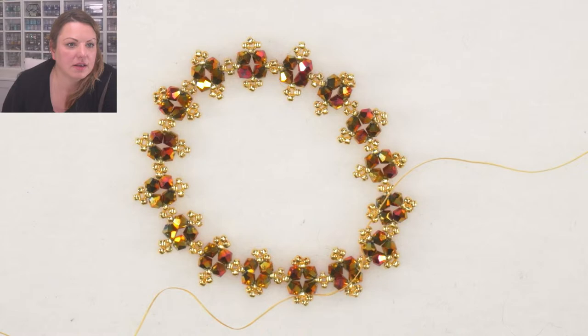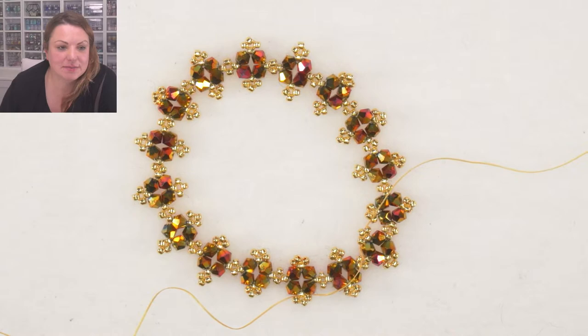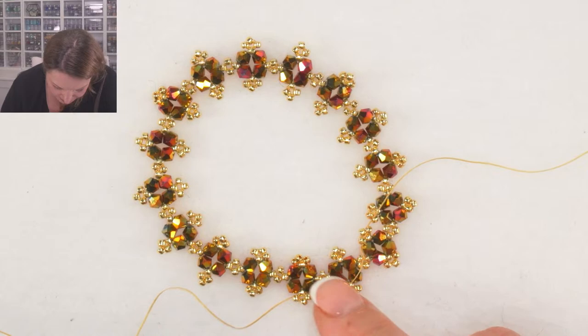That design would make a lovely bracelet or necklace, absolutely. Any bracelet or necklace really, or you can use it as a decoration. Good evening, David. Nice to see you here. This design is based on a pixie bracelet, absolutely. It's like we just added the extra little seed beads. You don't add the extra four seed beads on the pixie, you just sort of go along. You only add four in the middle there.